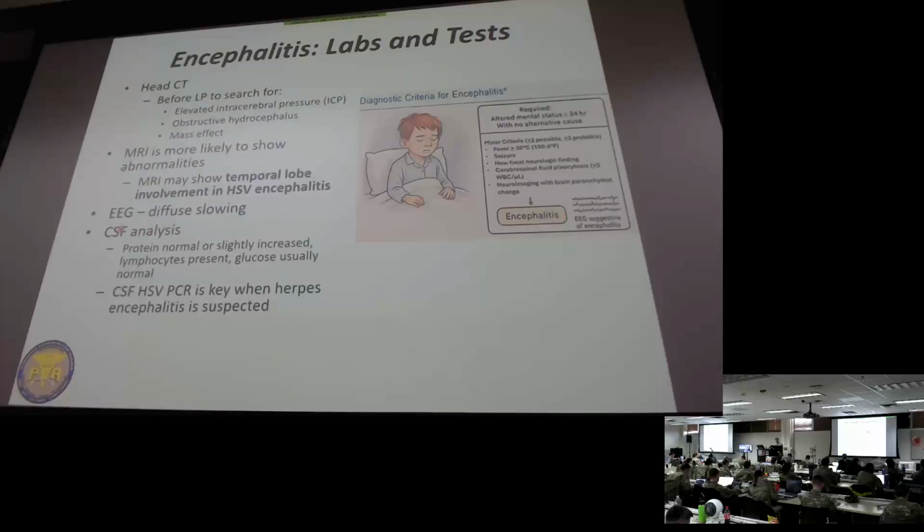EEG, I've seen this pop up a bunch. I'm not going to ask too many questions, but the PANTS likes to throw this in here: diffuse slowing, meaning those waves of, hey, I can't figure out why. There's not a lot of really good clinical cues for me to write questions at my level to say, hey, this is encephalitis compared to everything else, but they love cluing in on these EEG patterns of diffuse slowing. I think for the things that we've studied, we didn't really clue into many EEG patterns, have we? I didn't want you to differentiate. This is the one time I do want you to pay attention to it.